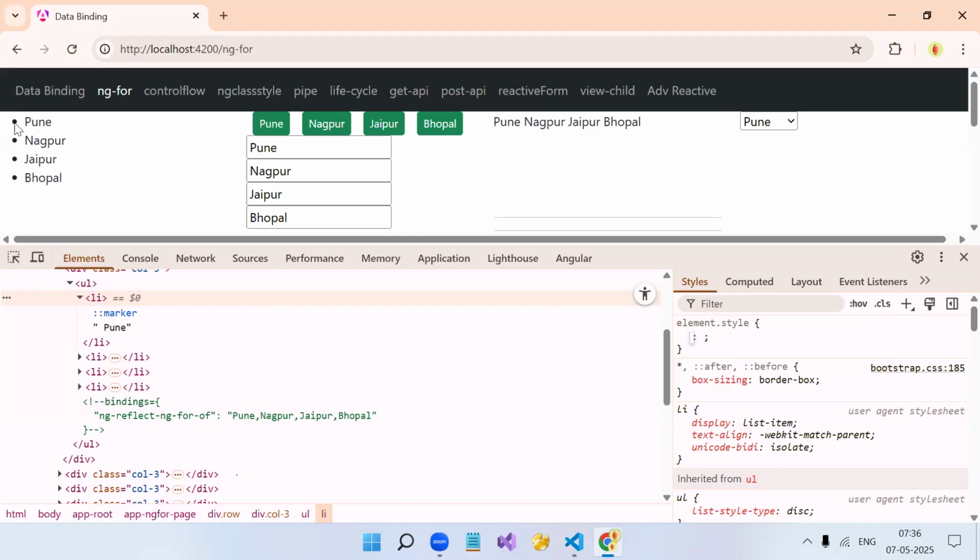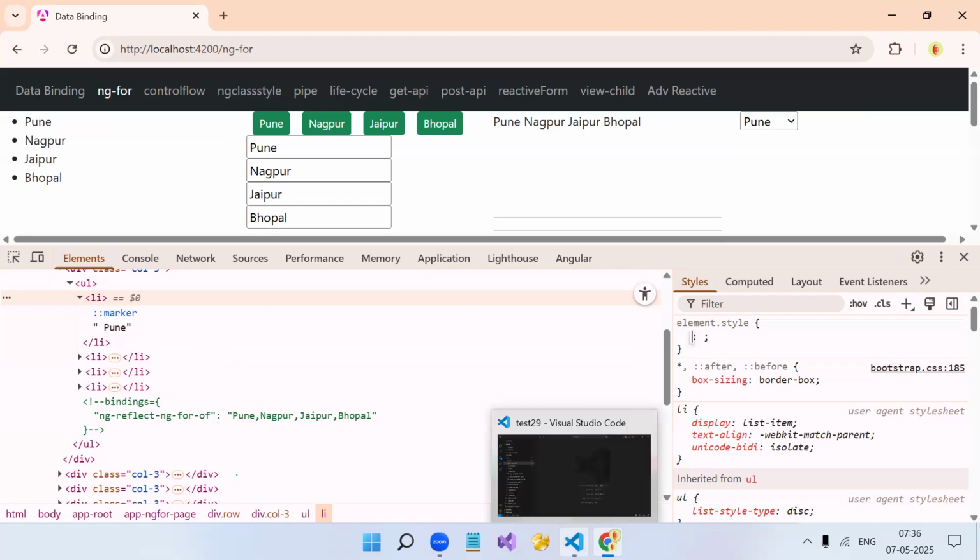Okay. Now what you will do? Input output. No, I'm saying without input output. Let's say you don't know the input output or you don't know the reusable component. So in every component, you will write the same piece of code again and again, right? That ULLI, you will write again and again in all the components, but that will be code repetition, right? Again, that CSS, in every component, you have to write that CSS too, right? So instead of writing it again and again, we can move that code into another component, and that component we will call everywhere.